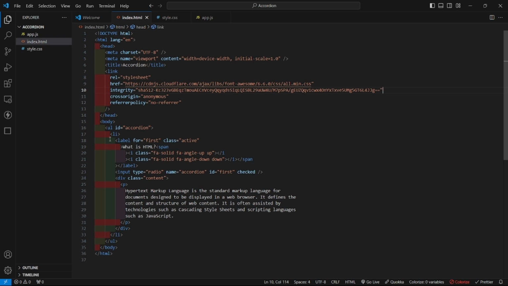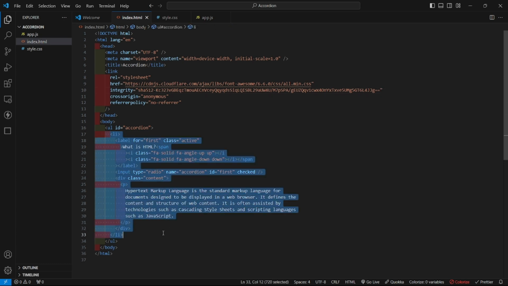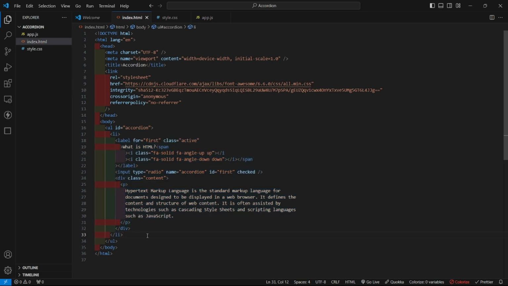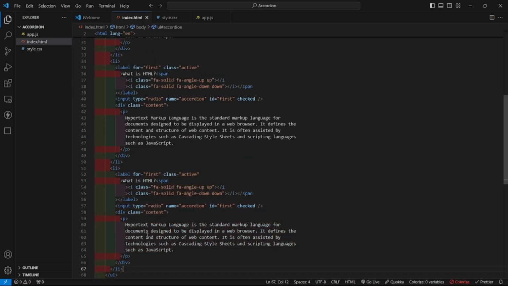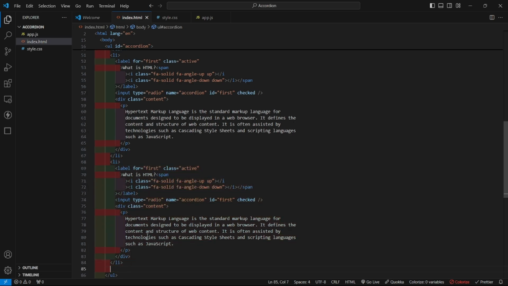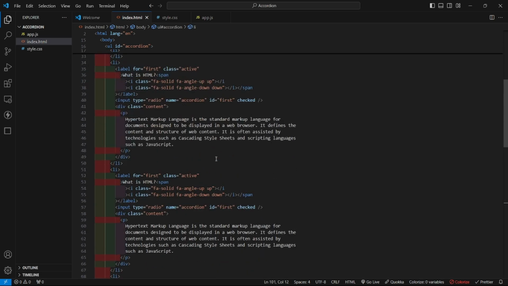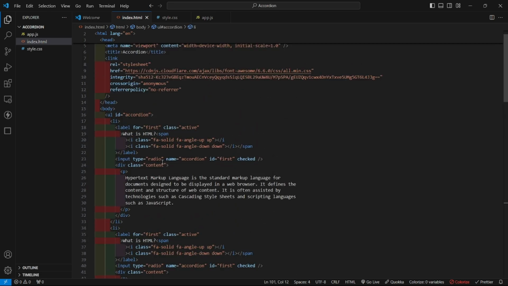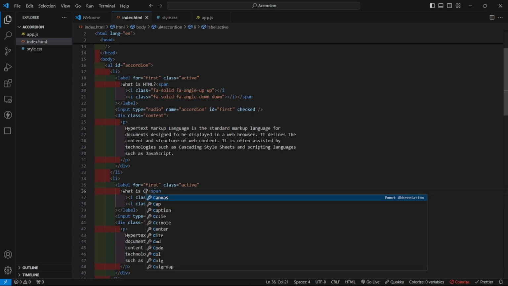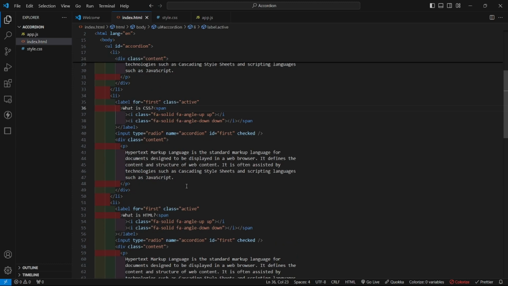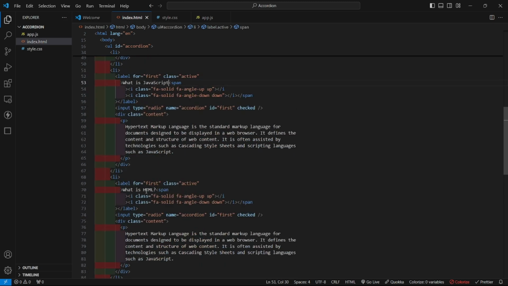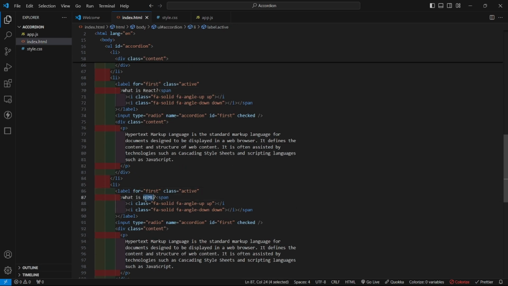Now just copy this list item 5 times, or however many times you want. You can use it. So I'll be giving here what is CSS, JavaScript, React, and we have our Node.